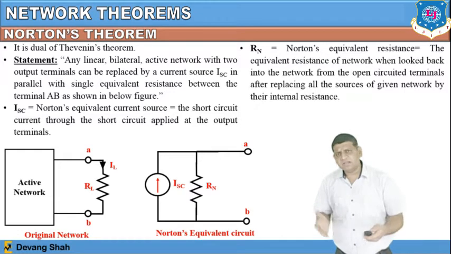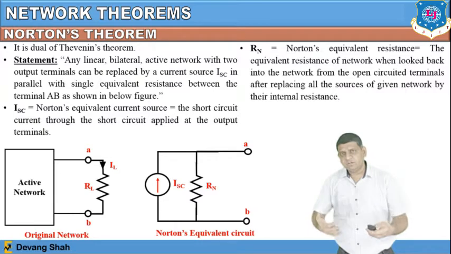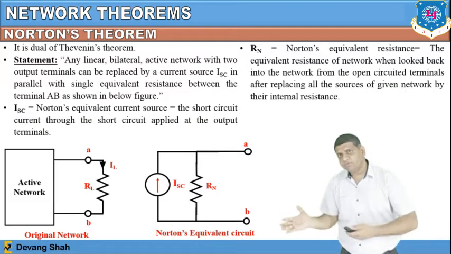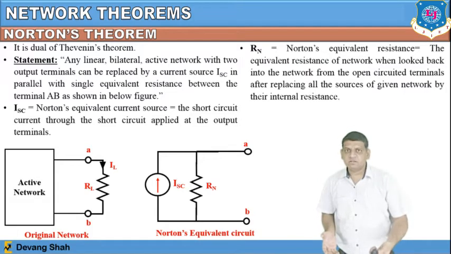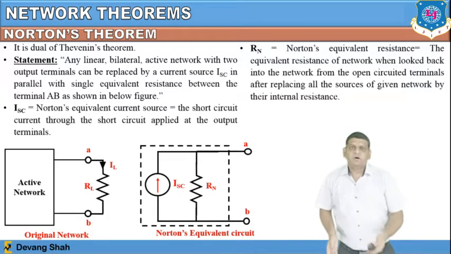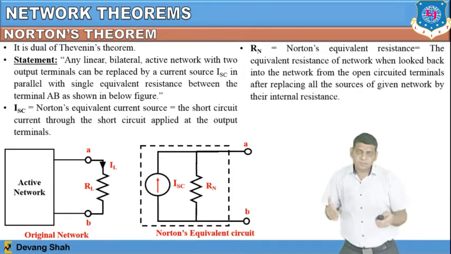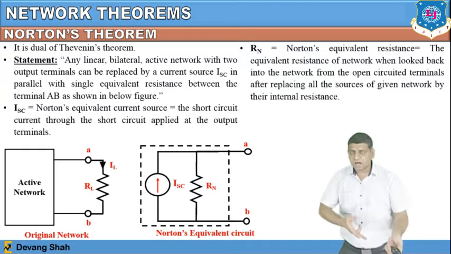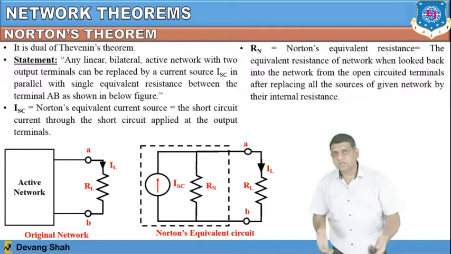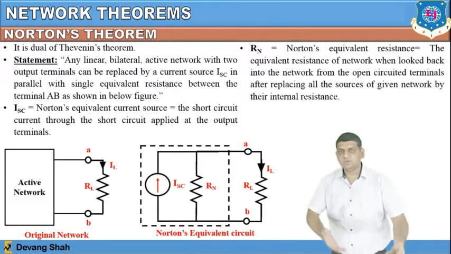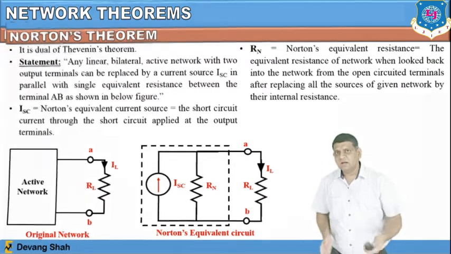Now this is the same resistance, found using the same method that we used in Thevenin's theorem. That way, you can find the Thevenin equivalent resistance, or it is also defined as the Norton equivalent resistance, right? Now here you can see the complete active network is converted into two components. One is called ISC, another one is called Rn, and both are in parallel. Then you can connect your load resistance, where the actual current passing through RL is IL, right?